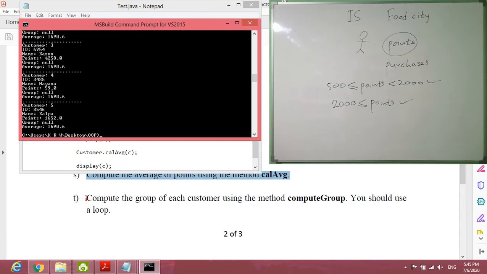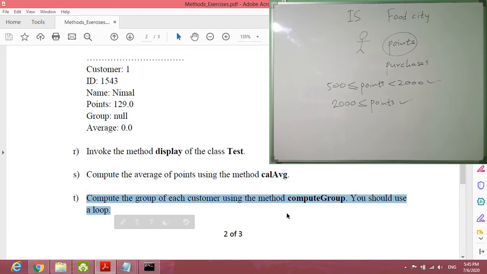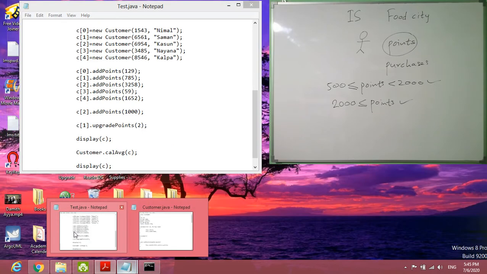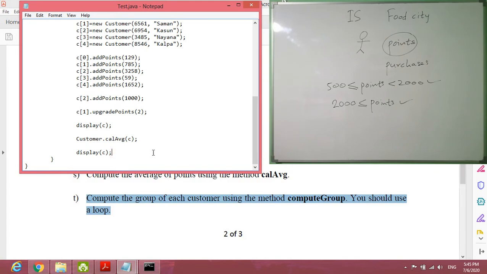Then let's move to the next part. Compute the group of each customer using the method computeGroup. You should use a loop. In order to do that, first let's declare int.